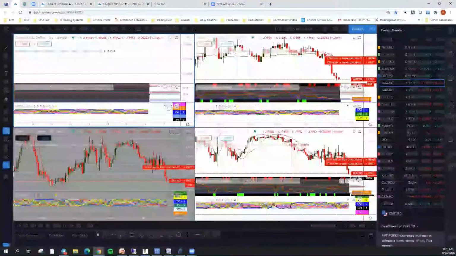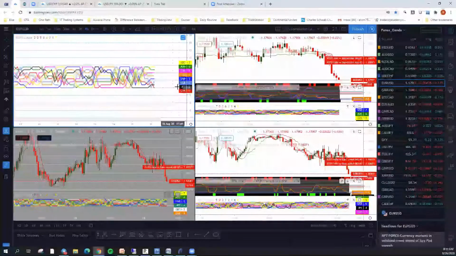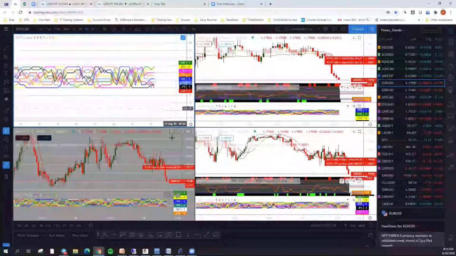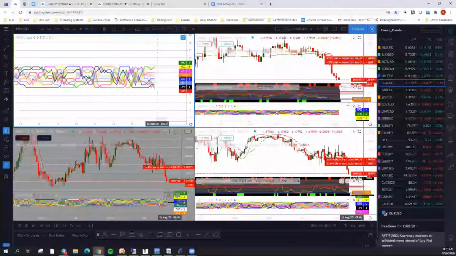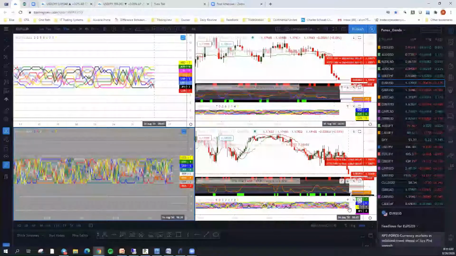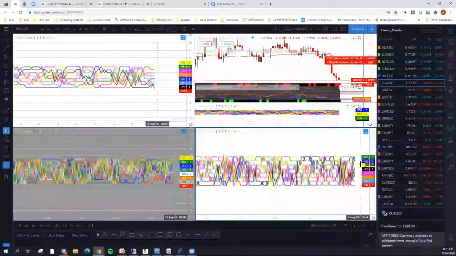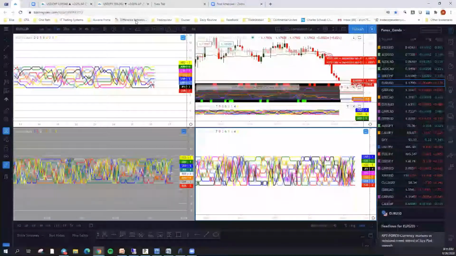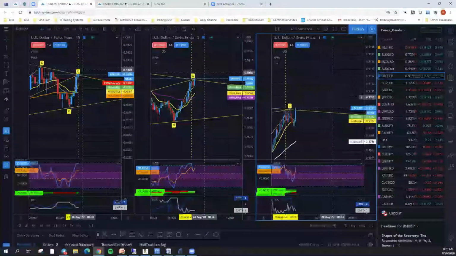and let's see how the dollar is doing compared to all the other currencies. About in the middle on the higher time frame. Strong on the 30-minute. Strong on the 5, and strong on the 5. So right now we want to trade to the dollar strength. So we'll be looking at trading to the break of the upside of this thing.